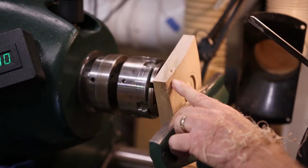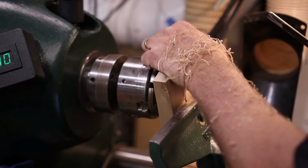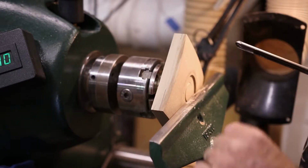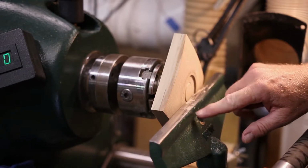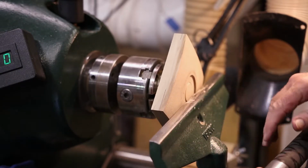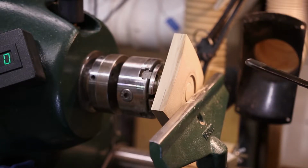Well, we got a knot through here, I hadn't noticed. That's going to be a challenge. So we're about 1/4 inch from our line yet. And you can hear that as I get into the airspace out here, so that's the in-between, that the tone changes. So we got a little ways to go yet. We'll increase this cut, probably take 3 more cuts to get there. And let's see what happens.